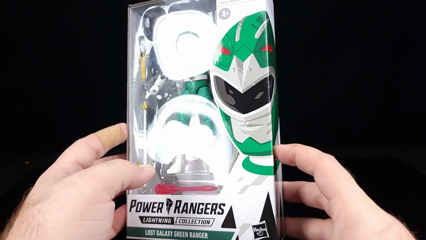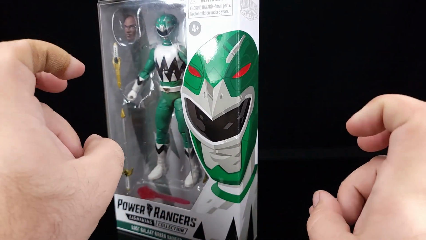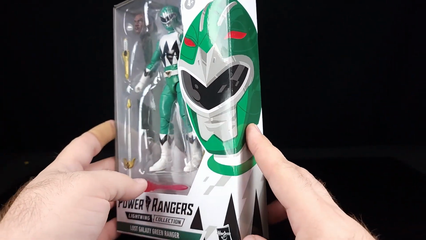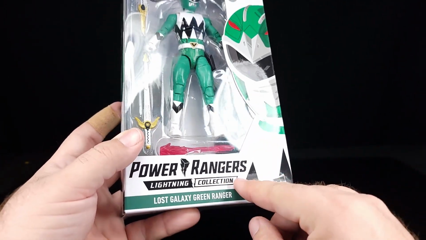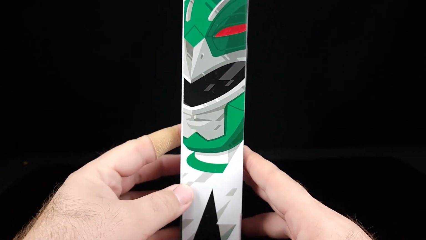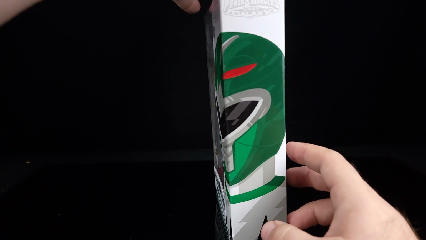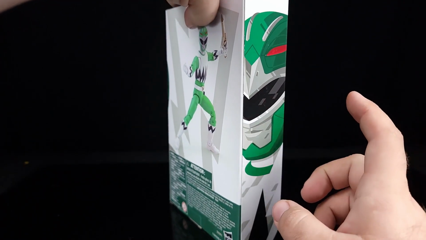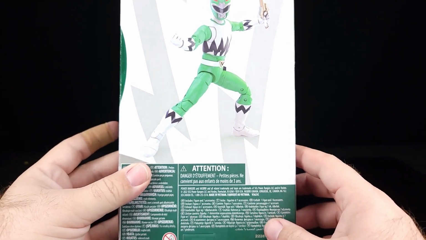Green Rangers are always a little bit weird when they're not dragon related. This is a Condor. Whatever. And you got the nice wraparound image there. Looks fine. Lost Galaxy Green is what it is. Nice repeat of the box art. I know a lot of people like to save their box art and they basically have them, you know, I guess almost one way. That's a more complete image though, so that's fine. Come to the back. Looks like that.